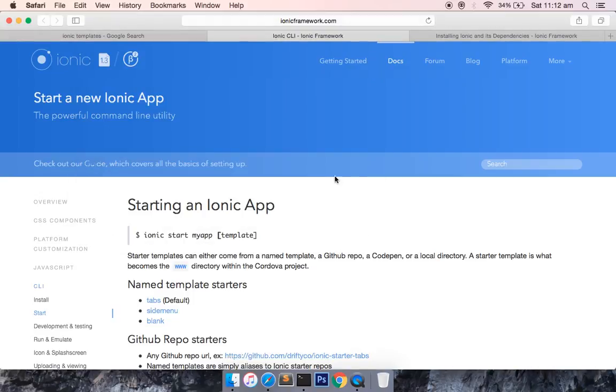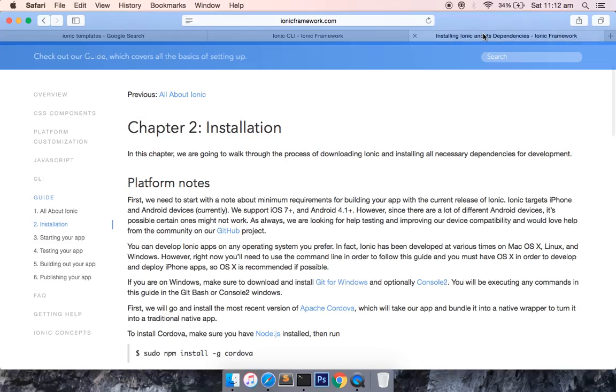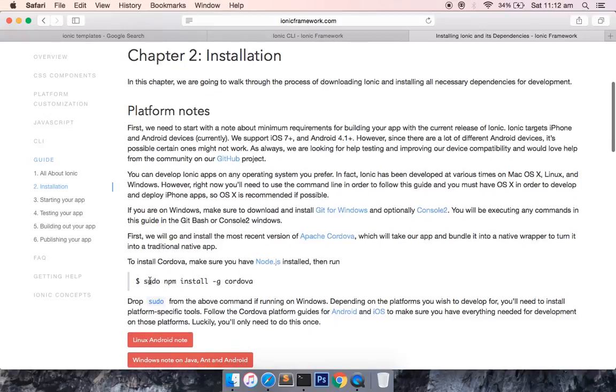The next step after you have installed Node is to use this command: sudo npm install minus g cordova. Cordova is a plugin which is responsible, if you are making a mobile application, for giving you the inbuilt features of mobile, such as reading the memory card or accessing the gallery.